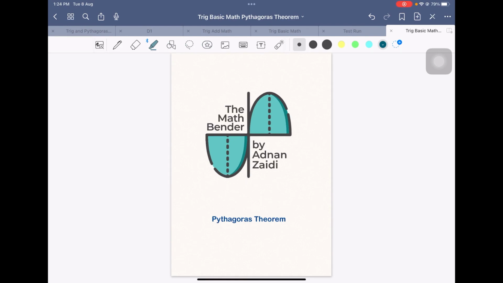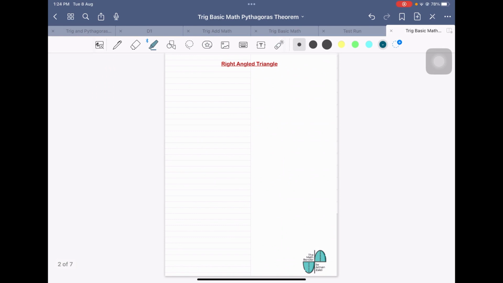In this session, we'll discuss Pythagoras theorem and where we apply it. We are already familiar with what a right angle triangle is. So let's say we have a right angle triangle here, and this is a 90-degree angle. The side that is opposite to it, let's call it C for now. The rest of the two sides, let's call A and B.